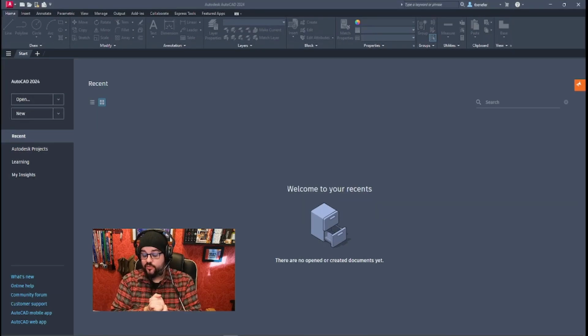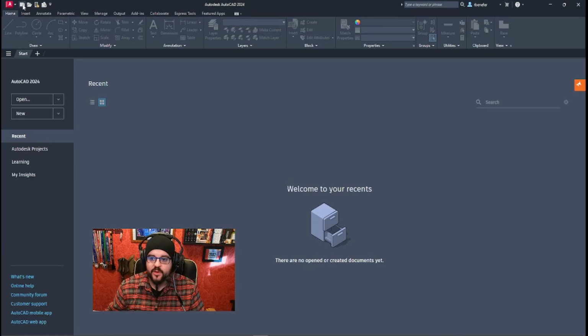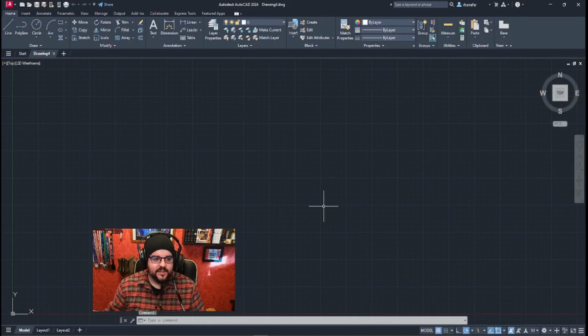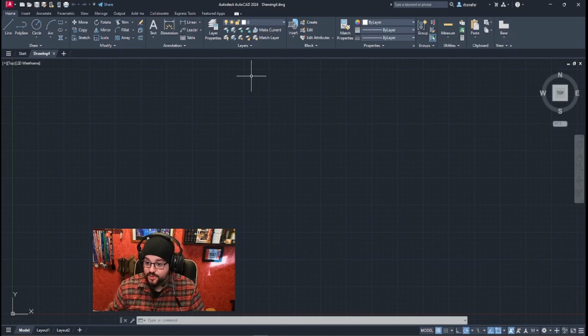So the first thing you want to do if you want those classic toolbars is you open any kind of template. So you open the blank templates up here, just click on new, eventually it'll open, and then you can hit any of these templates. Realistically, I'll just stick with the standard AutoCAD template. And here we are. We're in the blank template, and now we have some functionality that was missing before. If you try and access the things I'm going to show you beforehand without having a template open, you lose some functionality and it won't let you do it.